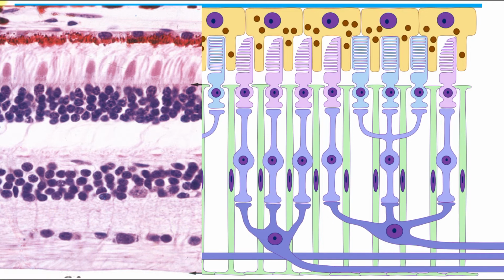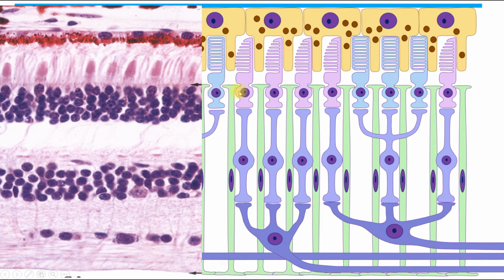We have three functional layers of retina: rods and cones, bipolar cells, and multipolar cells, but also we have morphological layers of retina, and there are 10 morphological layers of human retina. The outermost layer is pigment layer. Next, it's layer of photoreceptors or layer of rods and cones. Next, it's outer limiting membrane. Here we have this layer. Next, it's outer granular layer or outer nuclear layer.